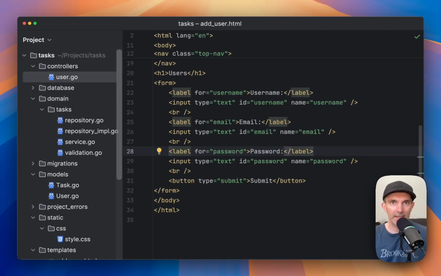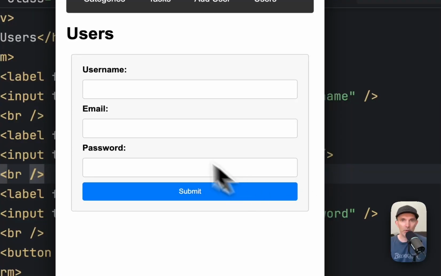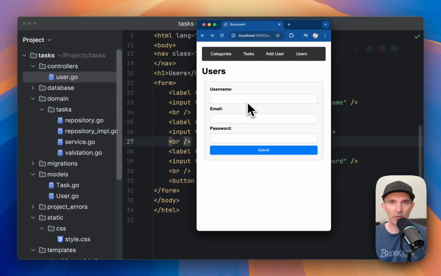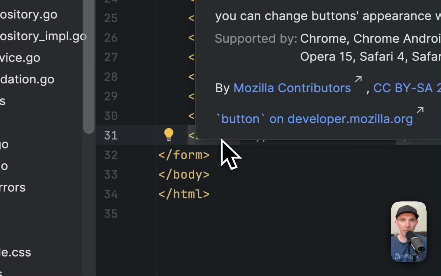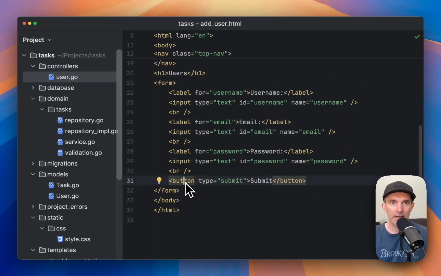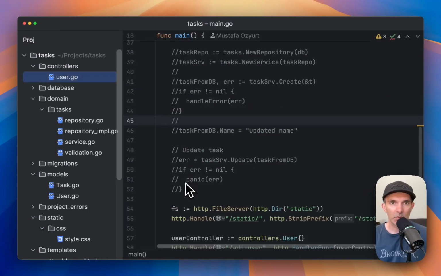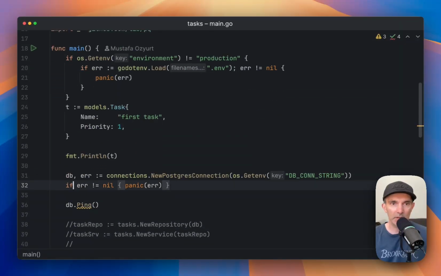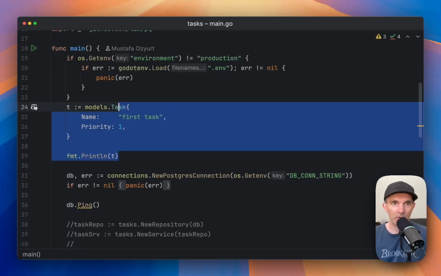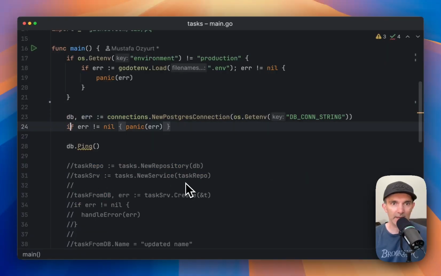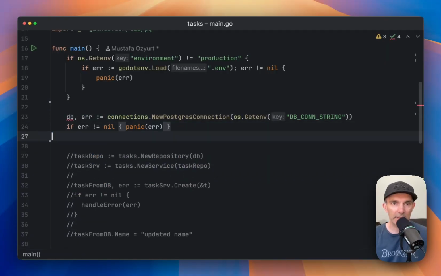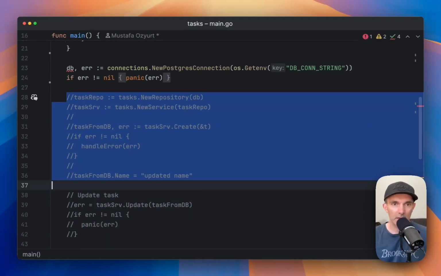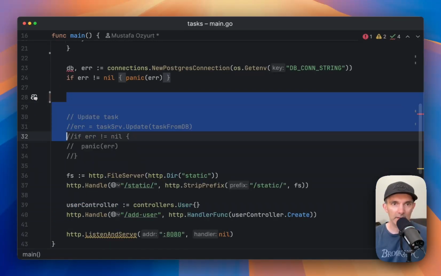So what we had before, we prepared this form, but let's make this post work so we can actually put the data into the database. In this episode, let's clean the project a little bit. We don't need this task; we're going to use the form to insert the task. We don't need to ping. We don't need this stuff either, so I'm going to remove this too.